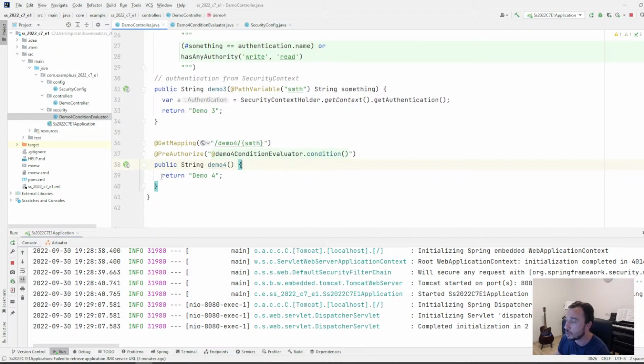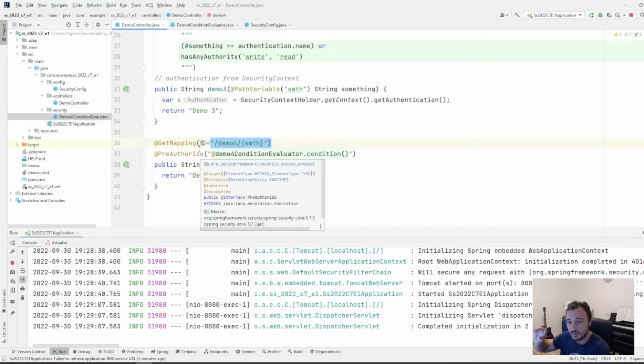But putting it on the controller level, which is from a logical point of view equivalent to adding the rule on the filter level, like we learned in the first lessons, what's more comfortable here is that you see the evaluation condition directly near the endpoint itself. So it's very, very simple.